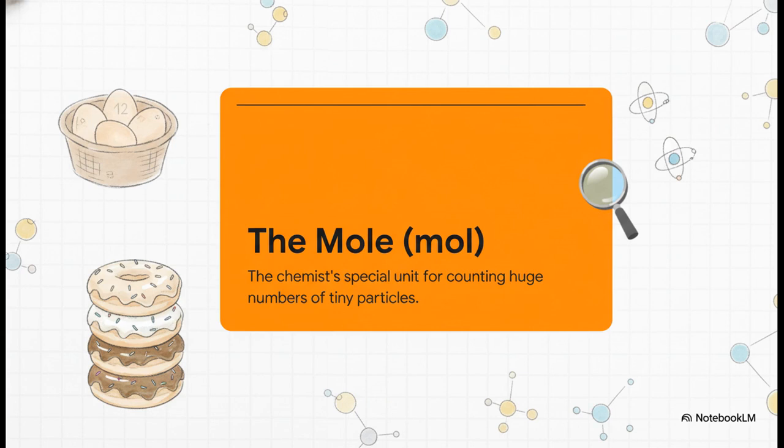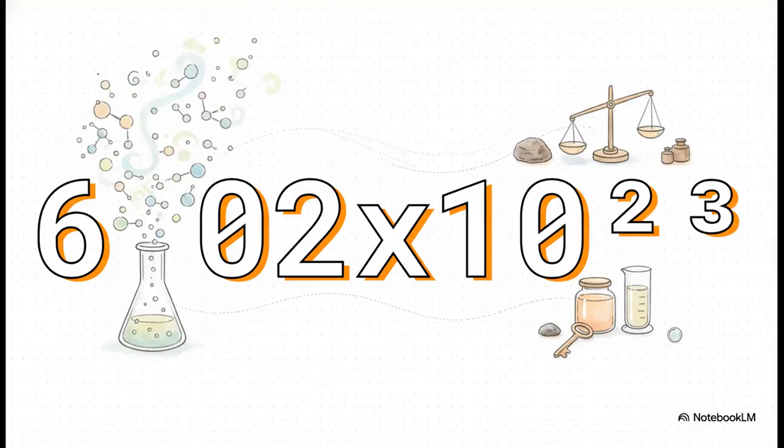They invented a special unit just for counting, and it's called the mole. The best way to think of it is like the word dozen. A dozen always means 12, right? A dozen eggs, a dozen roses, it's just a number. Well, a mole is just a number too, but it's a much, much bigger one. And what a number it is. 1 mole of anything contains this many particles, 6.02 times 10 to the 23rd power. That's a 602 with 21 zeros after it. It's an almost unbelievably huge number, known as Avogadro's number, and it's the magical bridge that lets chemists connect the microscopic world of atoms to the world that we can actually weigh and measure.